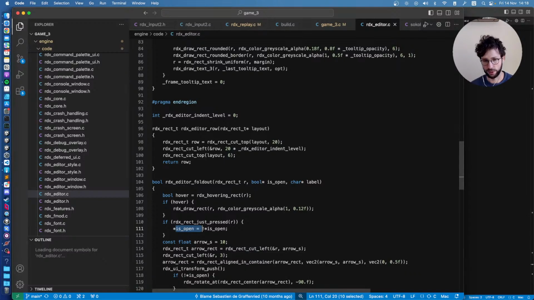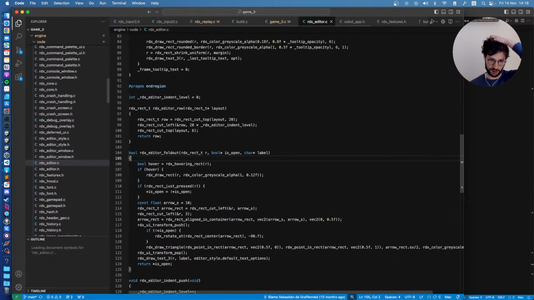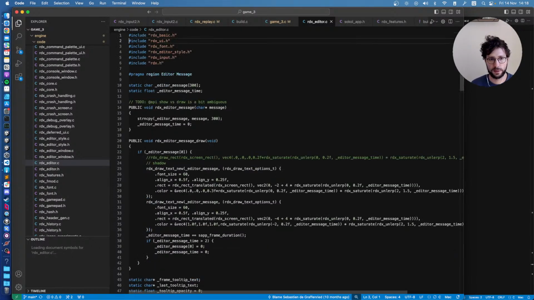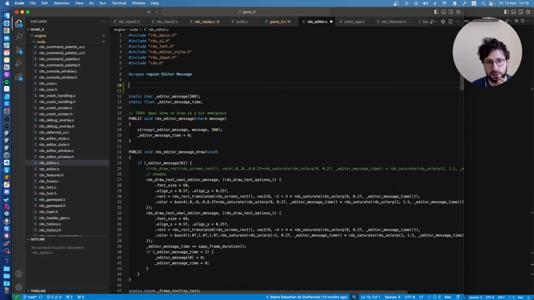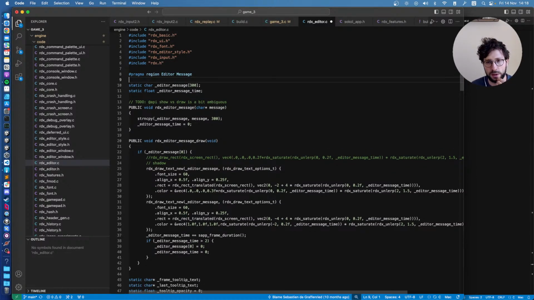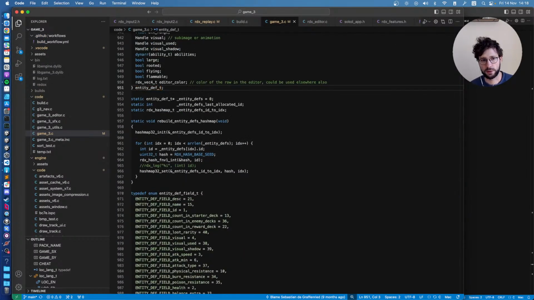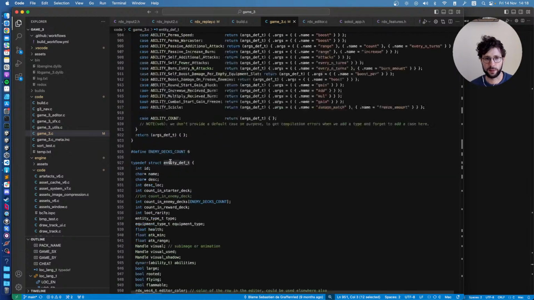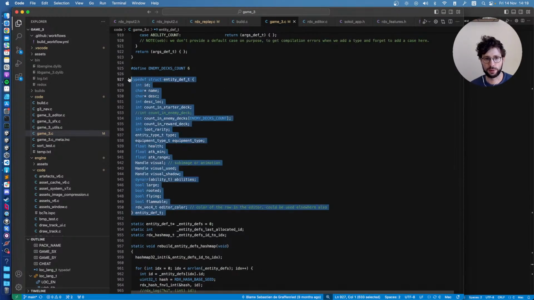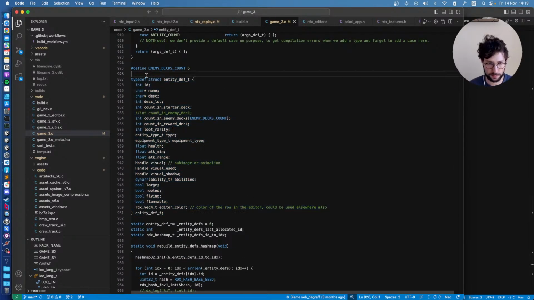So I'll go to the editor code, make it a little bit bigger so you can see, and let's already start to model it a little bit. So this struct entity def represents one row of the table, and it has an ID. Each entity has an ID.